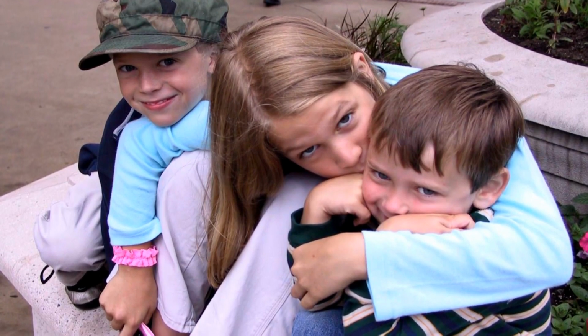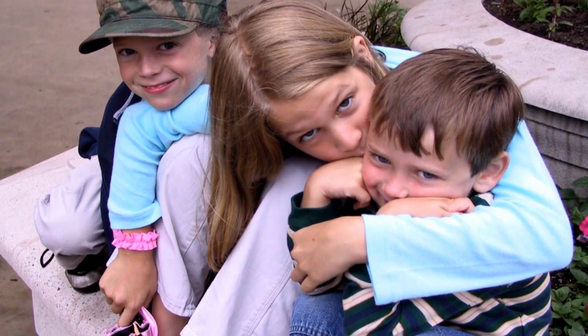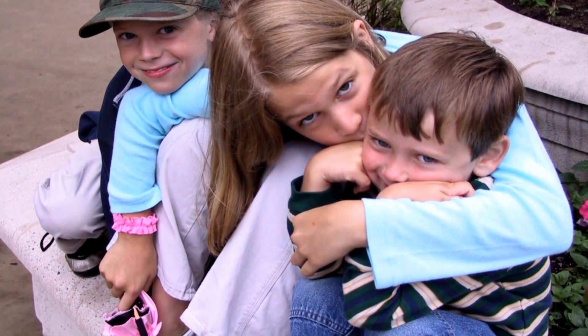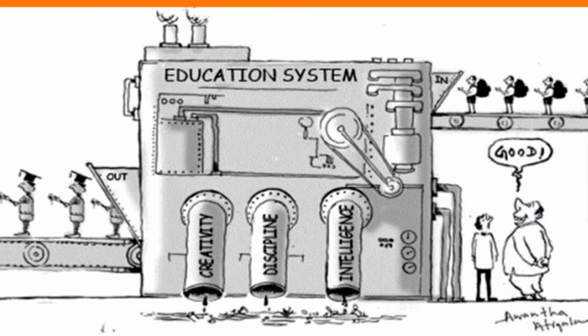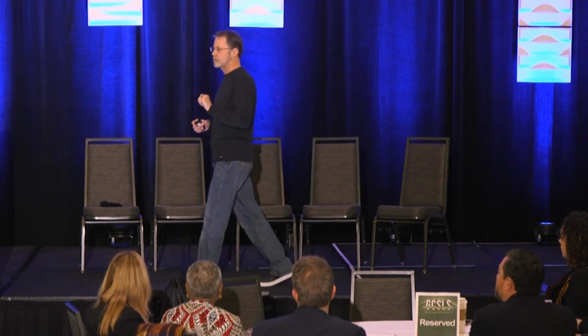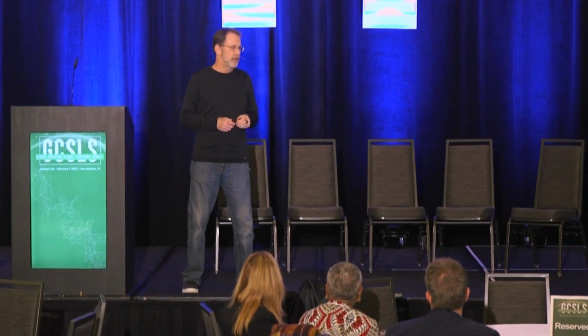And I put 3 of my kids into that factory many years ago. And what happened is the machine chewed up 2 of them. And I put one of them in a Christian school. She got chewed up there too. It's the machine. When my 11-year-old started showing the same signs, my wife and I said, we're not going to let the machine do this again, so we homeschooled at age 11.